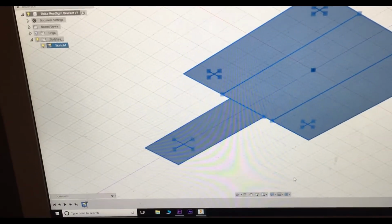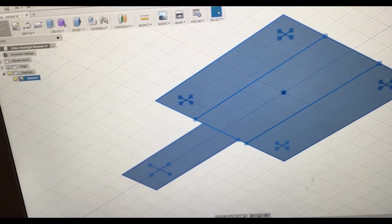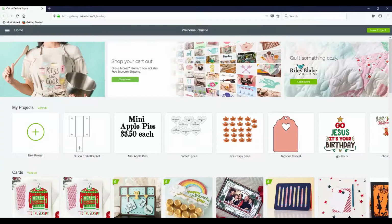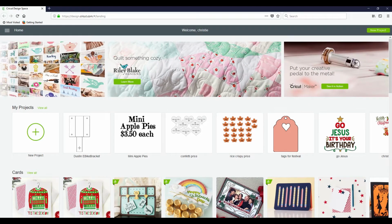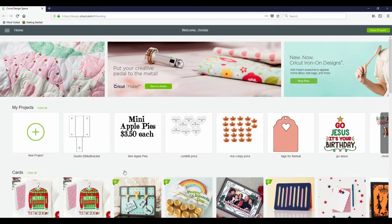So then we're going to go over to the Cricut Design Space. Let's close this out. Then you're going to open up the Cricut Design Space, and you'll have to sign into your wife's account because you're a man and you don't have one. Unless you're a woman, in which case carry on. Yeah, you'd start a new project unless you had one. We'll start that. I think this is what I want to do.